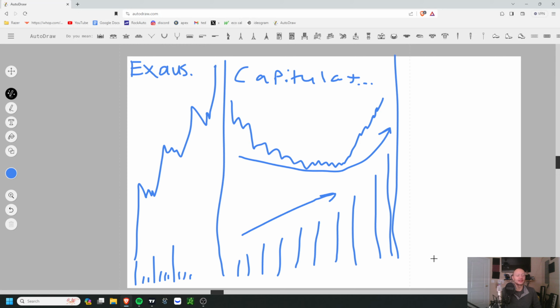And so, like I said, exhaustion is more continuation. You want to use the volume in this scenario to verify a continuation, right? Capitulation is an indication of weakness in your trend or a reversal, right? Because I see all the time, you'll see capitulation and then it's not exactly the reversal, right? It's just weakness. Now, if you see massive capitulation, then it's probably going to reverse, right? But sometimes it doesn't, right?